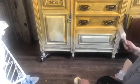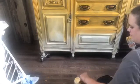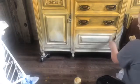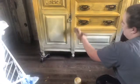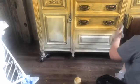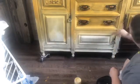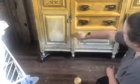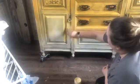I've got a really cute little French provincial side table that would be darling with lemonade on it. It's hard to keep up with your brushes sometimes when you're blending to make sure that you don't get them all mixed up with your other colors. And once again, this is just the first coat. So if there's any places that I need to change, I can always bring it back on the second coat. This is just our base coat that we're laying down. Really kind of helps us get an idea of where we're going with this.